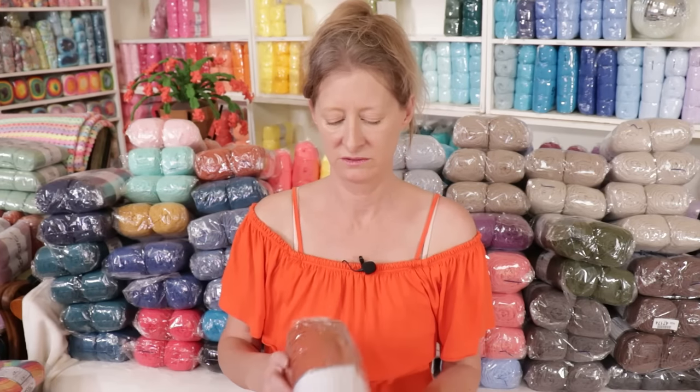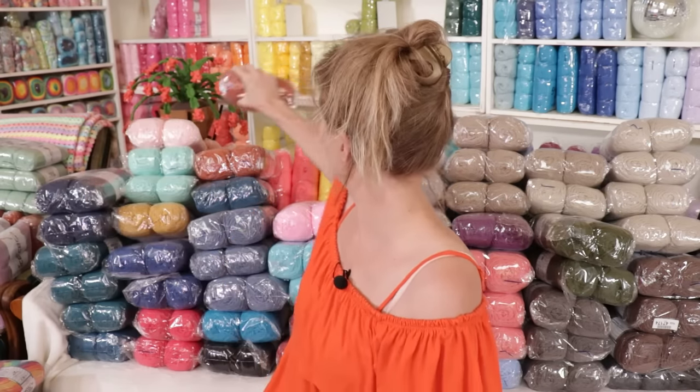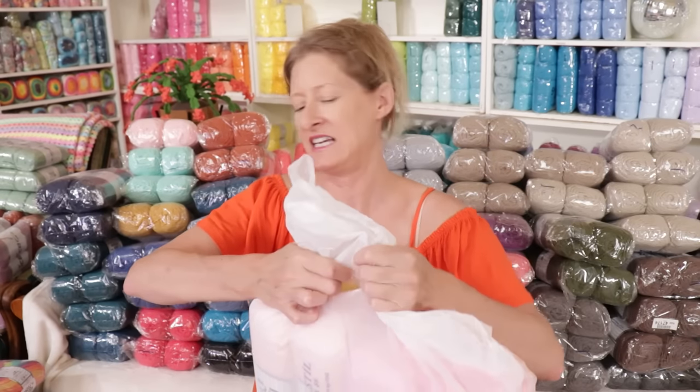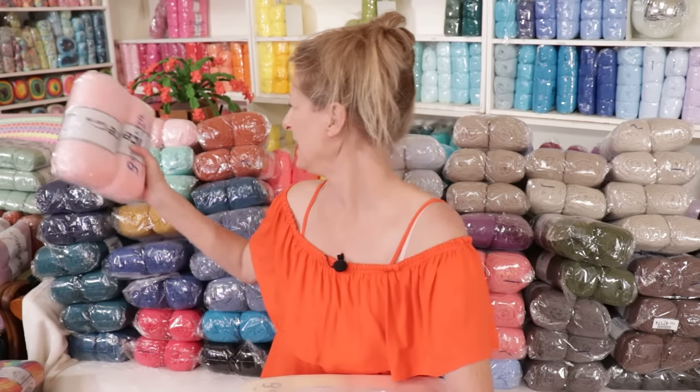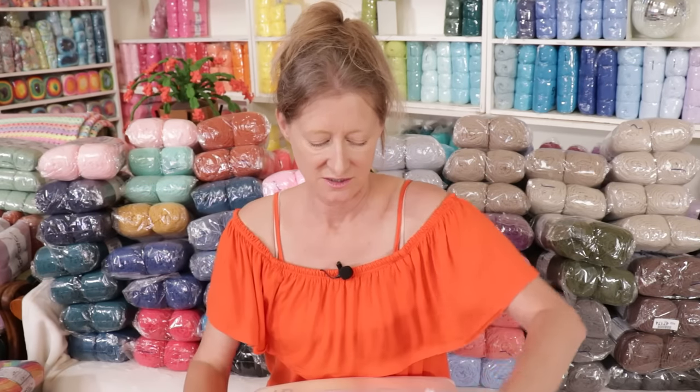One more. Did I already show you the light orange? One more light. Was it light orange or light copper? Light copper. Getting that wrong. Okay. Last bag. Oof. I still have to show you the treats. Oh my goodness. Another light pink. Another regular pink. This is from my last order. It didn't get included, so they sent it this time.